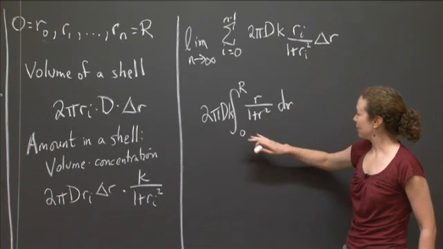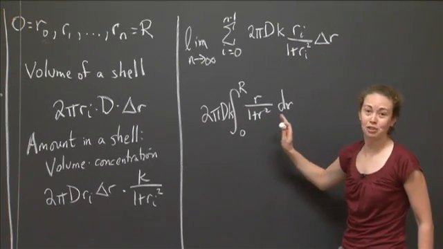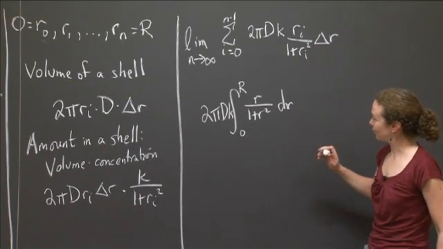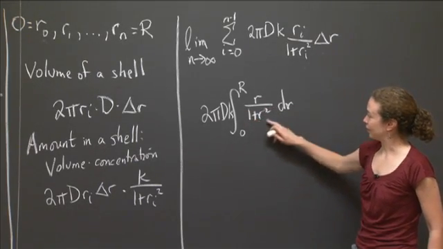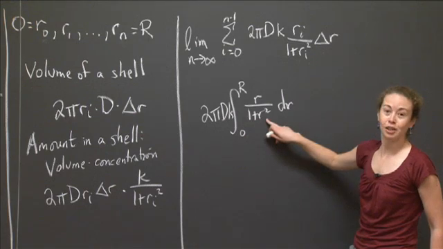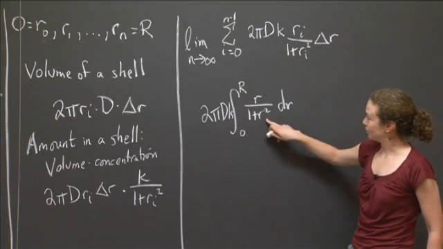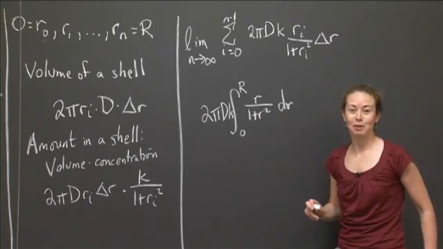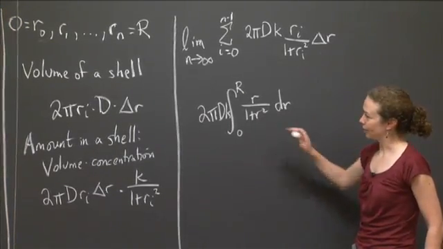And you may want to think about what strategy, obviously, what strategy you want to use in order to solve this problem. I'll give you a hint. Maybe the best way to solve this problem is the fact that when you take the derivative of 1 plus r squared, you actually get 2r. And so that derivative is almost up here. So maybe this is a good hint to give you how you would continue this problem. But I'll stop there.